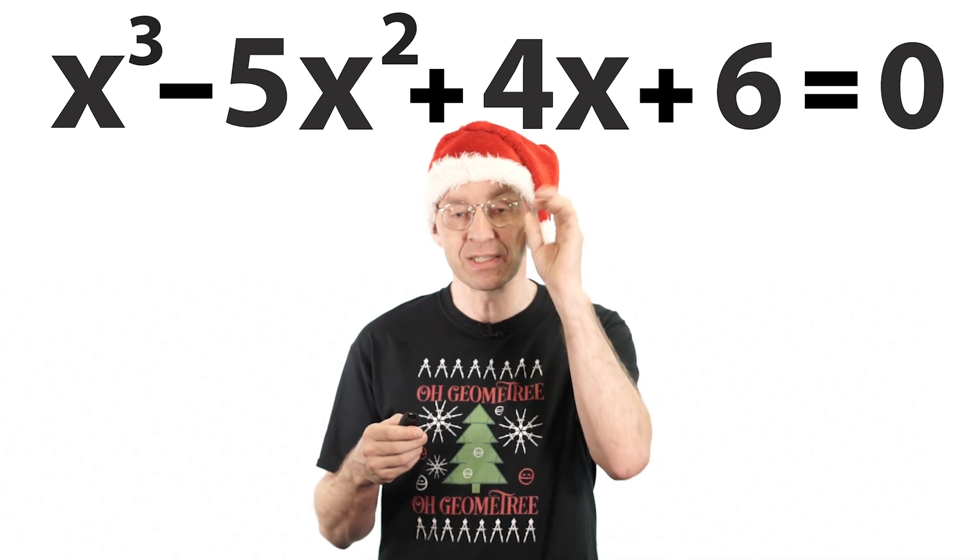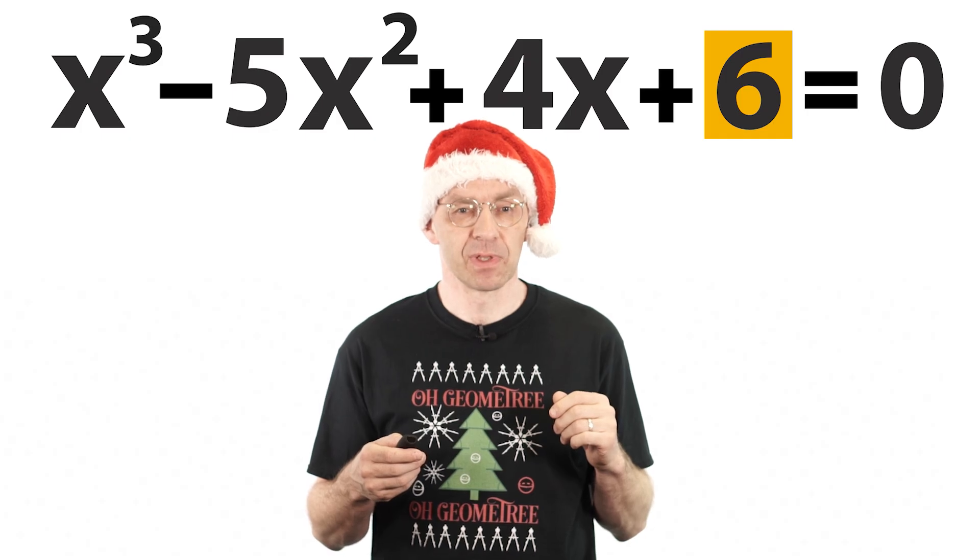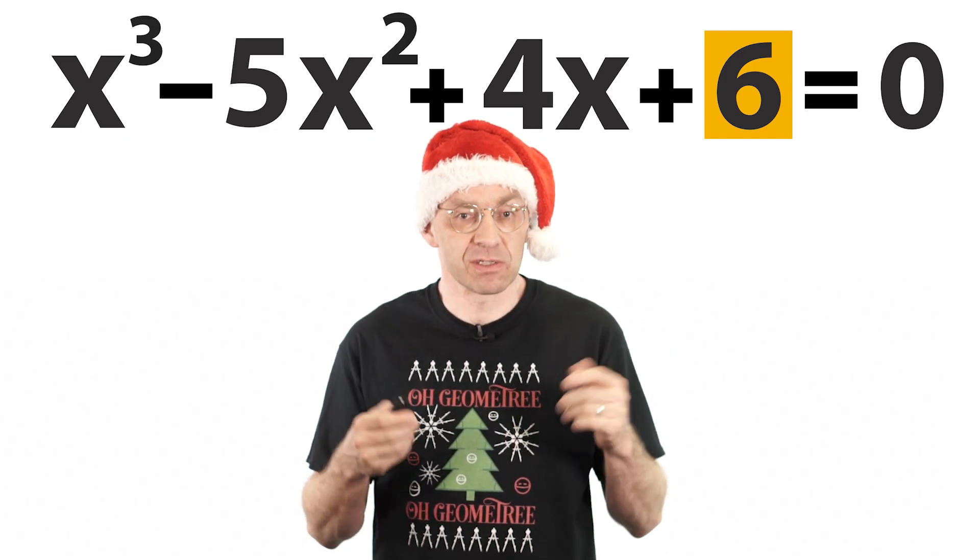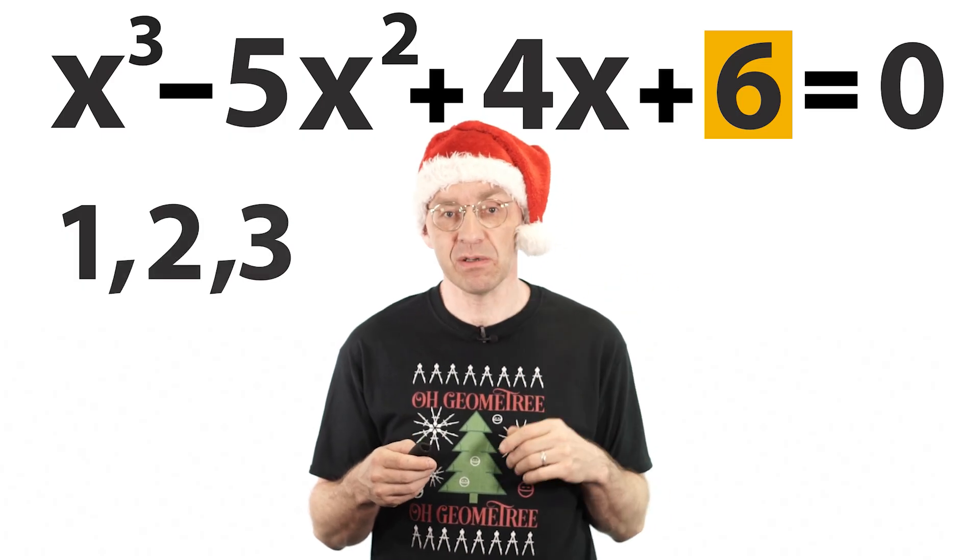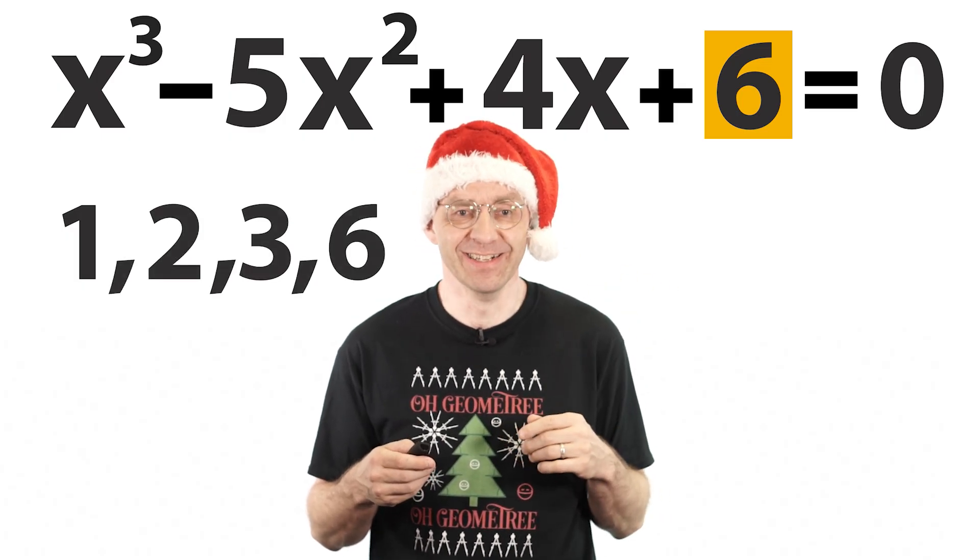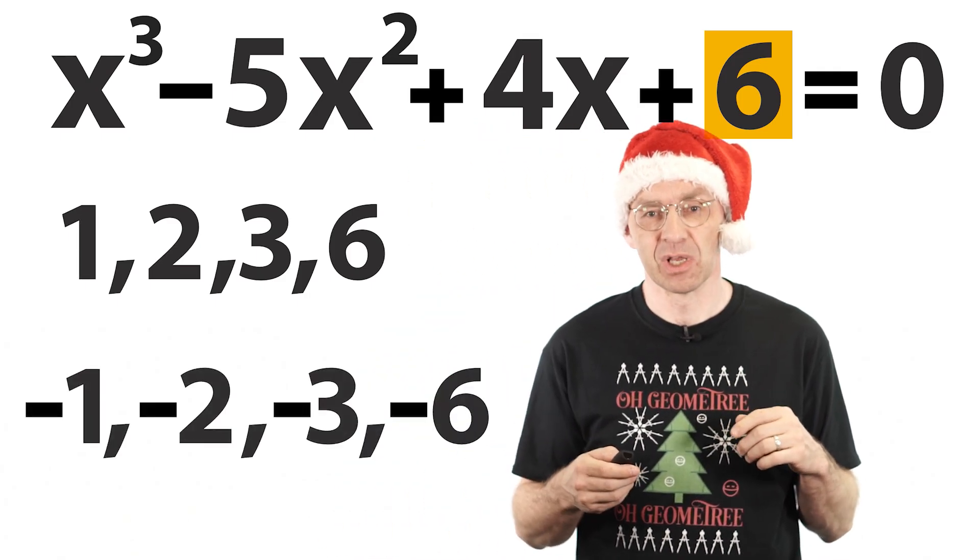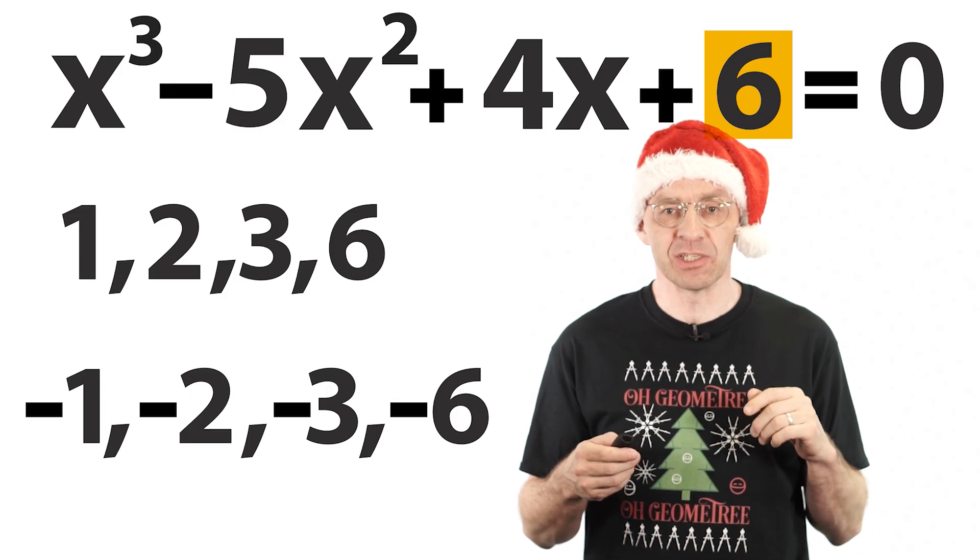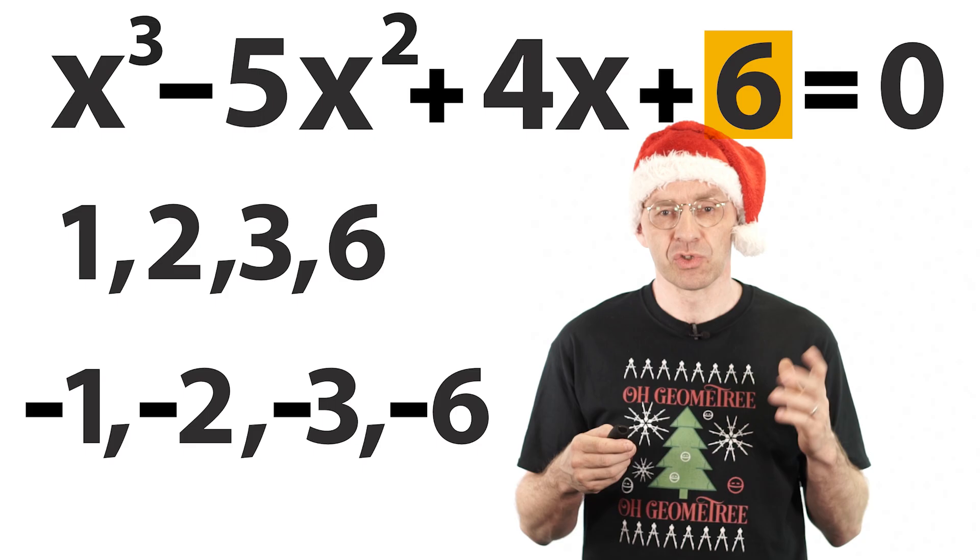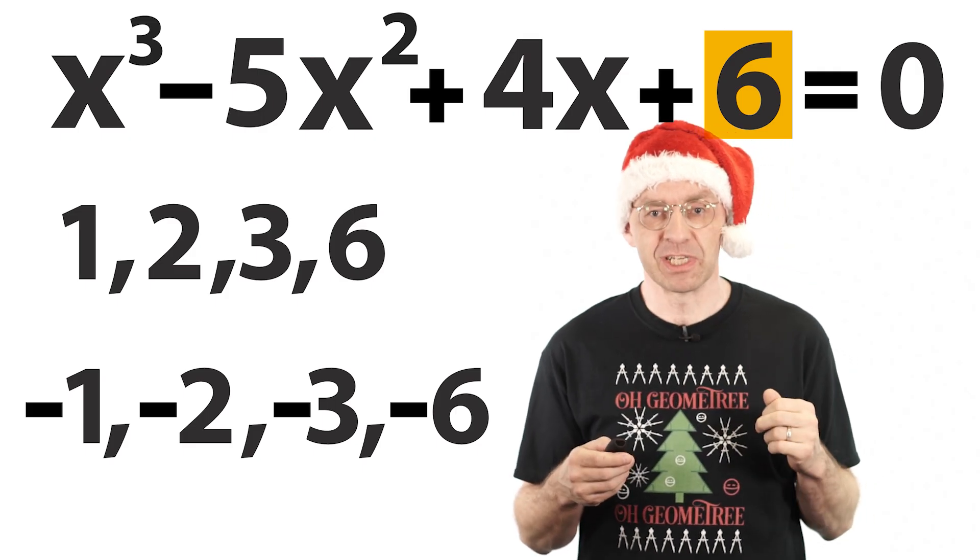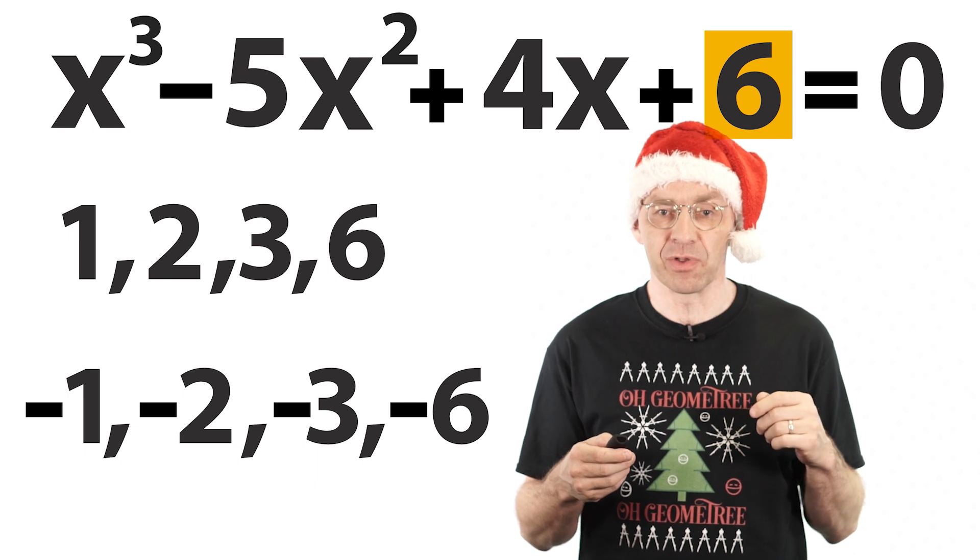Well, since this is a school game, chances are the equation has been rigged to ensure there's a nice simple integer solution. And if that is really the case, then there's a simple trick to narrow the hunt for such a solution. It turns out that if an equation like this has an integer solution, then that solution must divide the constant term 6. And so what are the factors of 6? Well, there is 1, 2, 3, 6. Is that it? Not quite, since there are all the negatives as well.